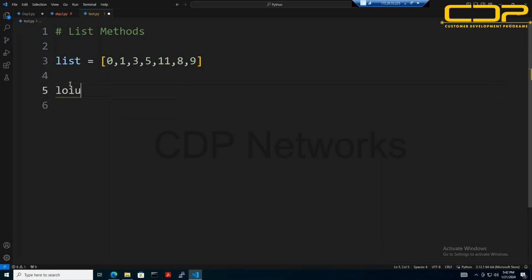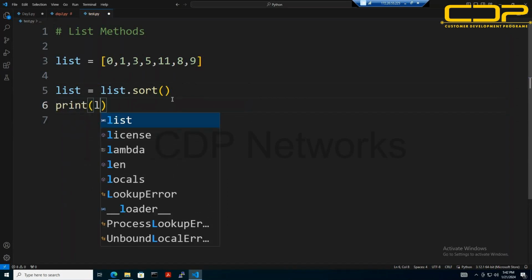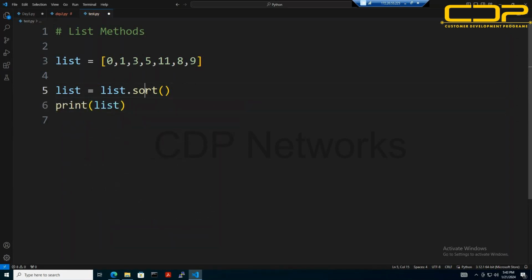So list equals list dot sort, then print list. What the sort method does is sort the list. So for example, now our list is 0, 1, 3, 5. Then after 5 it should come 8, then 9, then 11. It will sort our list.